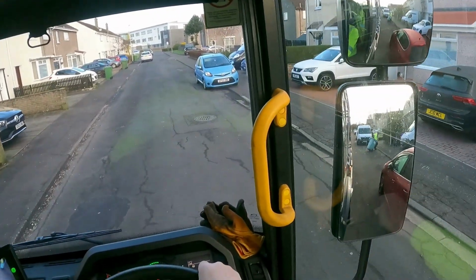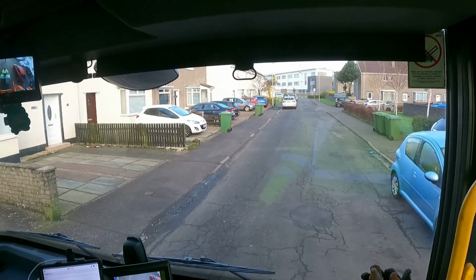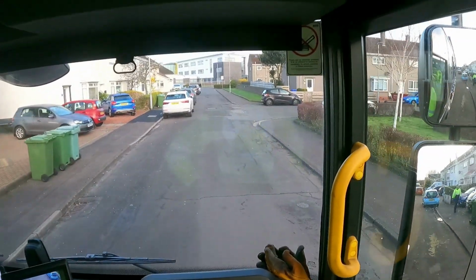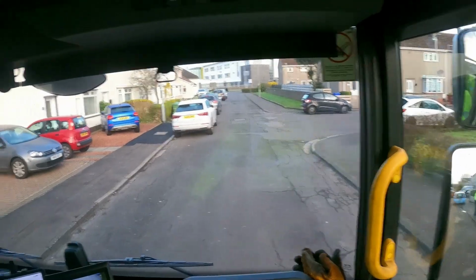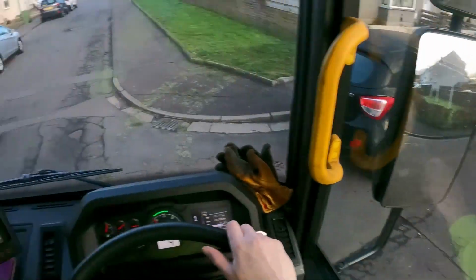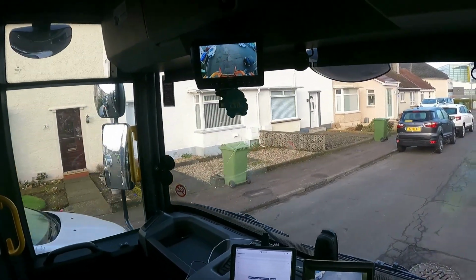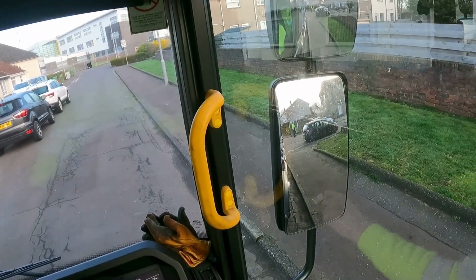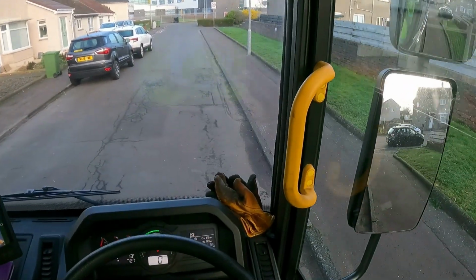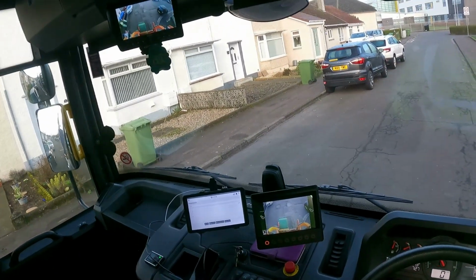So we're in the Prestwick area today. You can see the high school just in front of me there. So hopefully a nice good Friday. It's quite a heavy day on a Friday, but it's actually quite a good day on this run. That car's a bit awkward there. That's going to be awkward in my reverse. And my loaders today are Kirk and Alan. These are two good loaders. They work well.